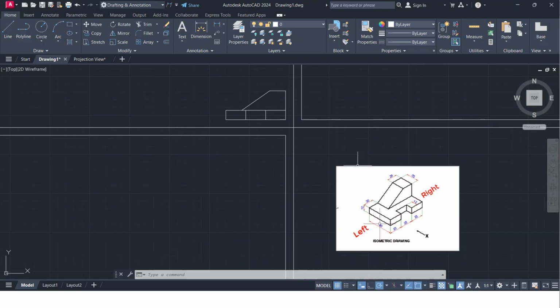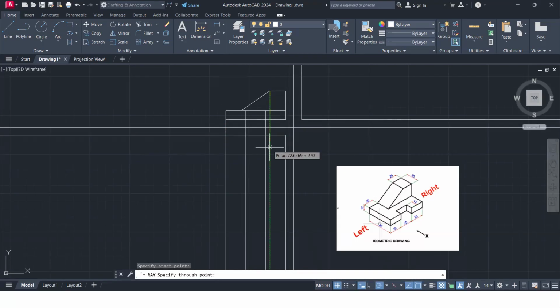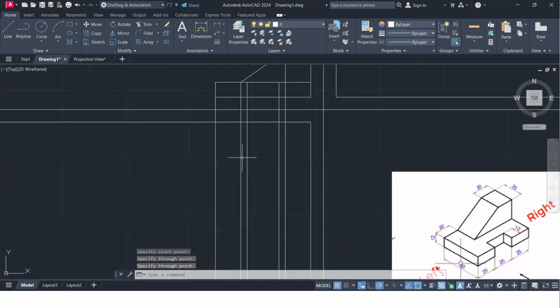First, we use a ray, right? And this portion will be created, right? And I want to project this point first. And then after that, I project this point. And then after that, I project this point. Okay. And then after that, I want to project this point also. Okay. Every single point I project here, for showing these values. And then one point I also want to project here. All the points I projected.